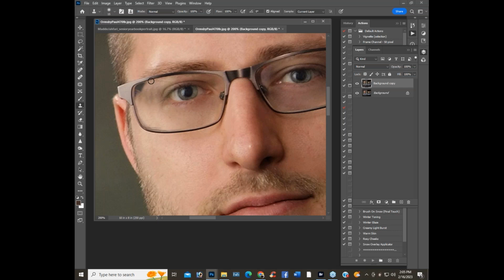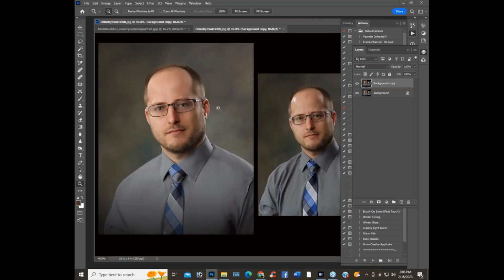And what we're trying to do is retain this, because of the shadows under there. I probably won't do it terrifically, but I will go in between the patch tool and the clone stamp and just try to find that balance between shadows and light, so it's realistic, because the glass rims are over the skin. So if you don't do it right, it's going to be kind of flat looking. But let's see here.